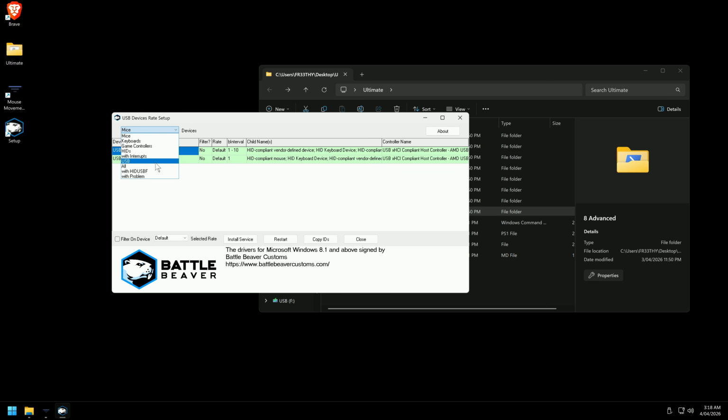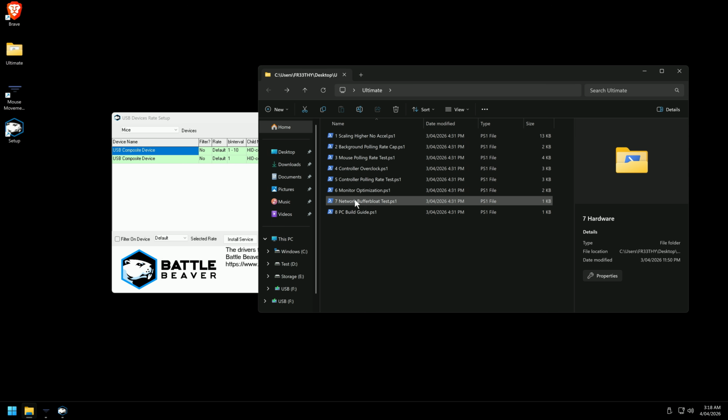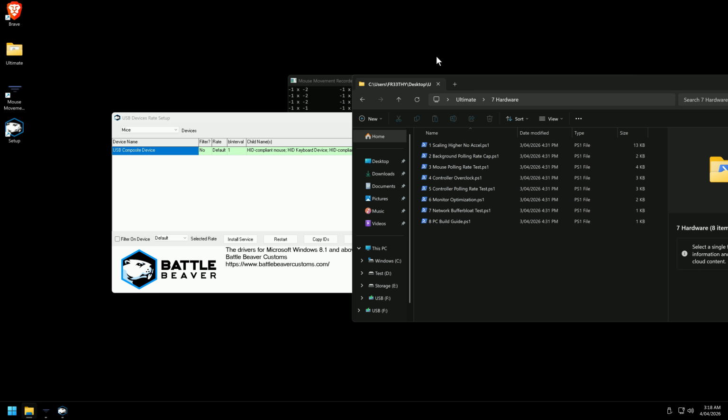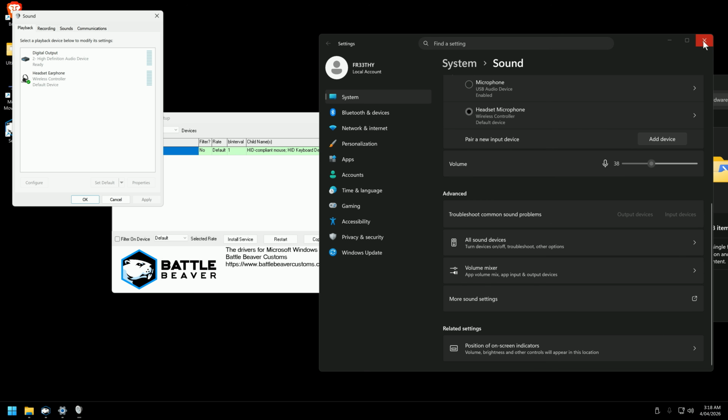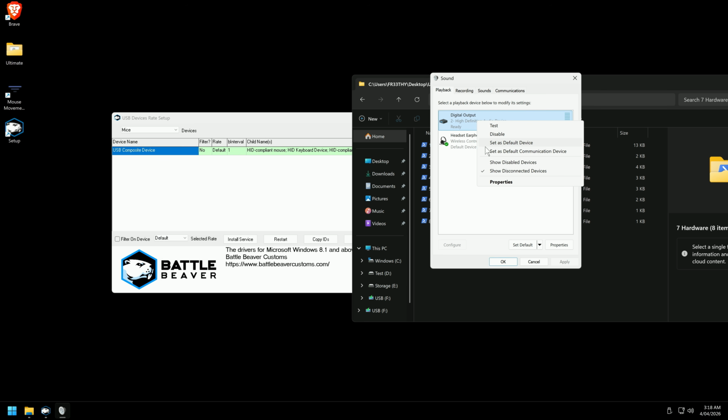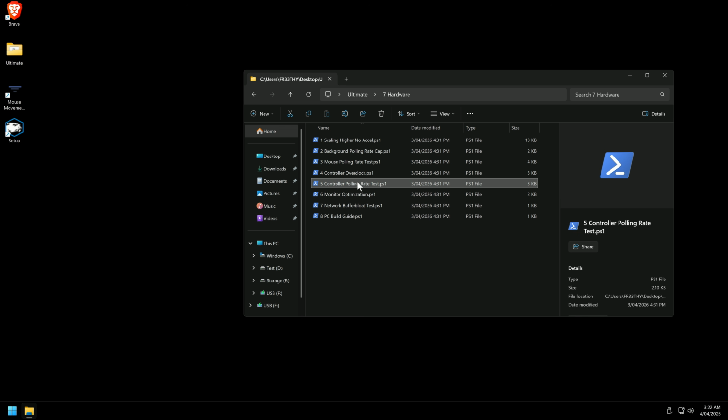So I will plug in my PlayStation 4 controller and we can see what's going on. I plugged in my PlayStation 4 controller, and ideally, if you've done that, it might be a good idea to go into your sound devices and get that to not try to set itself as default. If you plug it into a different USB port, this is going to happen again. But if you're going to keep it in the same USB port every time, once you've done this, that won't happen anymore.